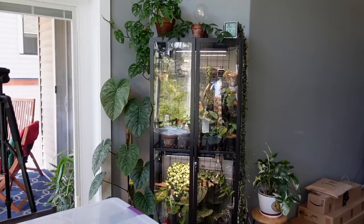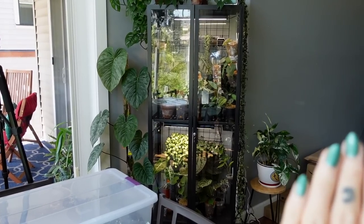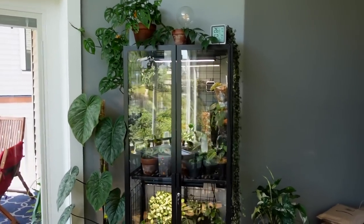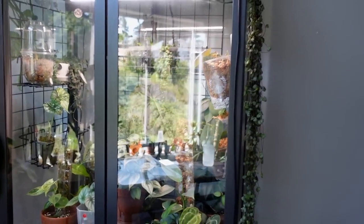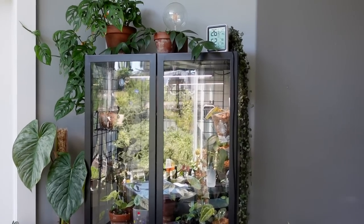Trying to back up so you can get a better view, but it kind of gets blocked by the table. Don't mind all my boxes over there — that is my plant shelf that I have yet to build. Another reason we chose to put it here is because the previous owner left a bunch of damage on the wall — big screw holes and paint torn off. So the cabinet works well to kind of block that and at least distract from it.